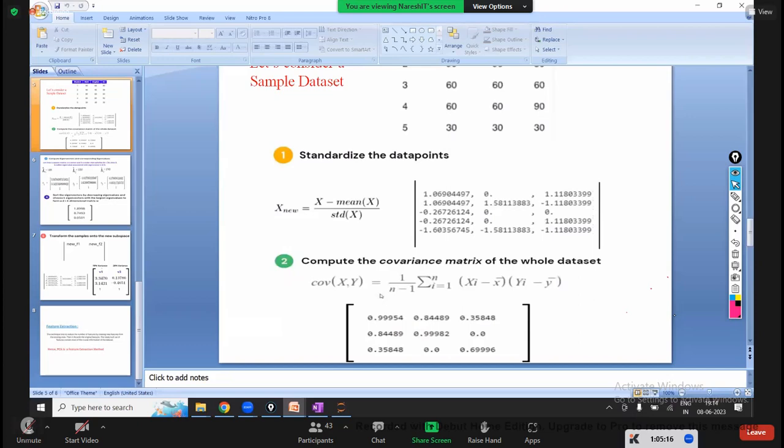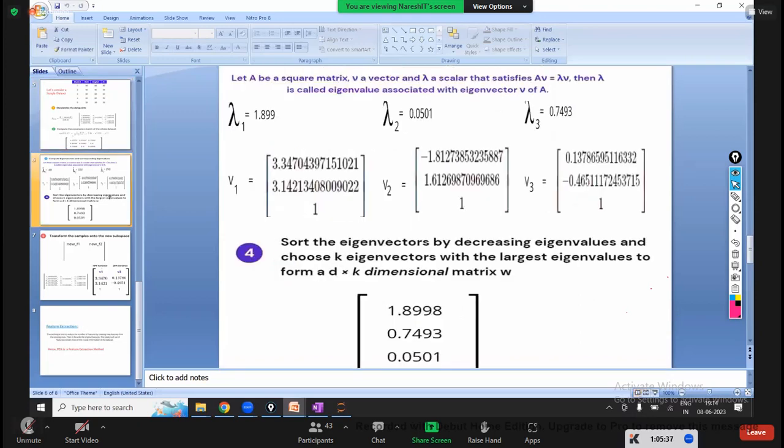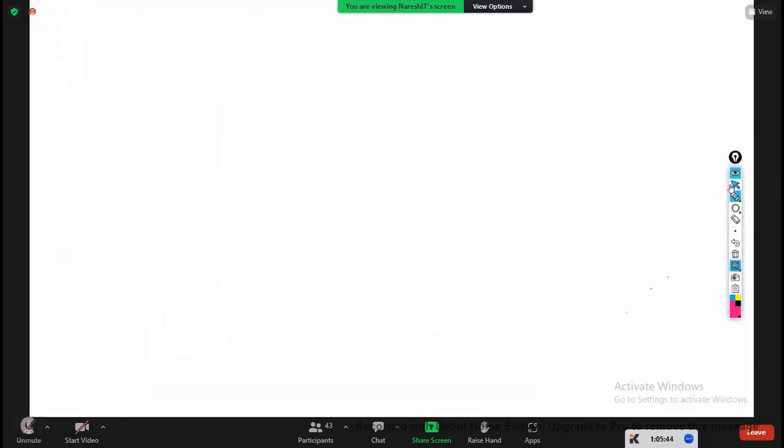Okay, based on the records, if 10 or 20 records are there, you are not going to get 20 covariance values. You'll get only one covariance matrix. Irrespective of the number of records, if you have 3 columns, it means a 3 by 3 covariance matrix. 4 columns means a 4 by 4 covariance matrix. Once the covariance matrix is calculated, from that you are going to calculate the eigenvalue. How to calculate the eigenvalue? Very simple.